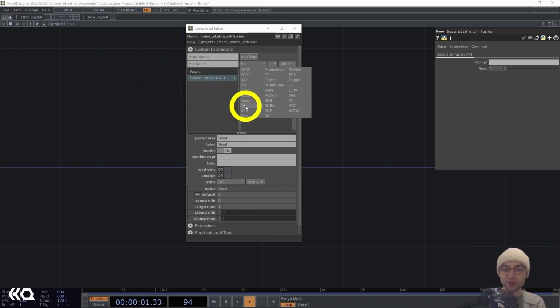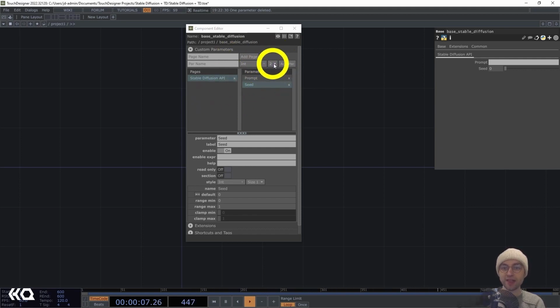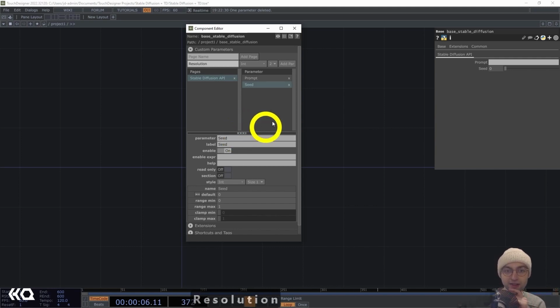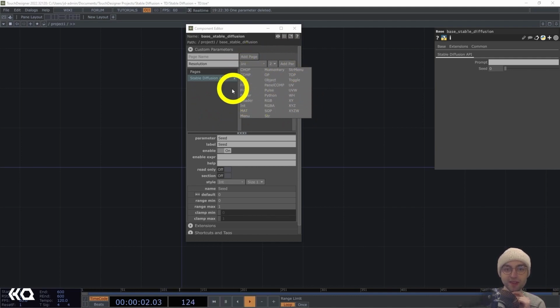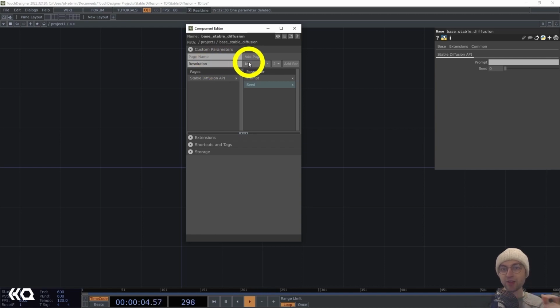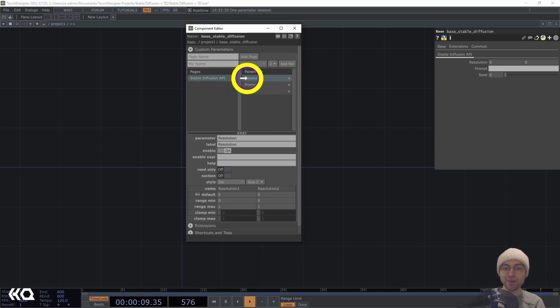The next one is also going to be an integer. We're going to have two different values for this one. So we're going to set that to the number 2 here for our size. And the name of this parameter is going to be resolution. Now, the reason that we are not using the width and height data type here is that we want this to be an integer value. We don't want to have to do any typecasting in our code later on. So setting it up as an integer with a size of 2 allows us to do that without having to add some more coding for ourselves. So I'm going to hit add parameter there. And again, I'll move that down below seed.